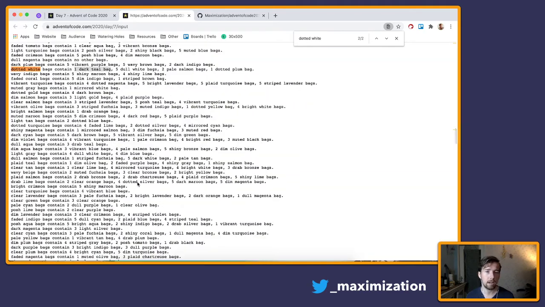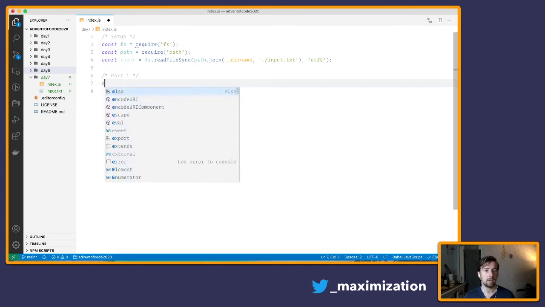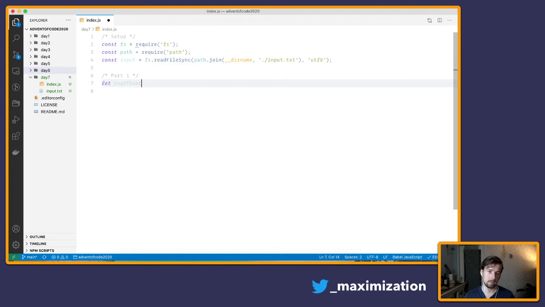I'm going to have a variable to keep track of how many bags can hold the bag. Okay, so let's first instantiate that variable. Let bags that can hold my bag be 0.